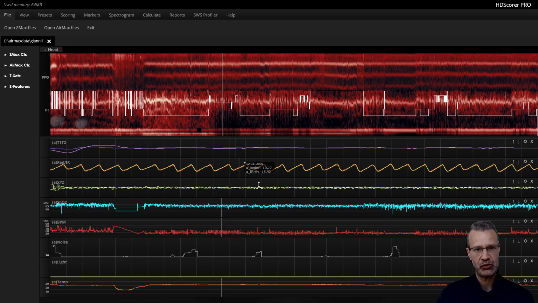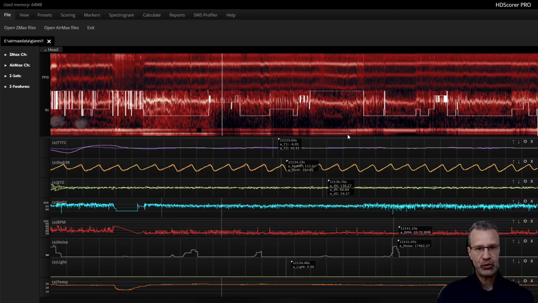So immediately, if you just don't look at anything else, you just open the file in the morning, you look at this bar, you already know that there are a lot of breathing problems because there are these areas where both lines are very dark. Now we're going to zoom in and look at what that actually means on the signal.